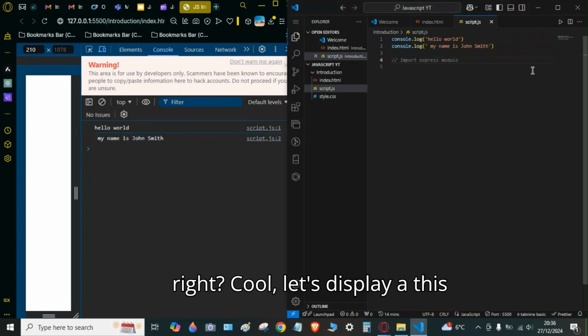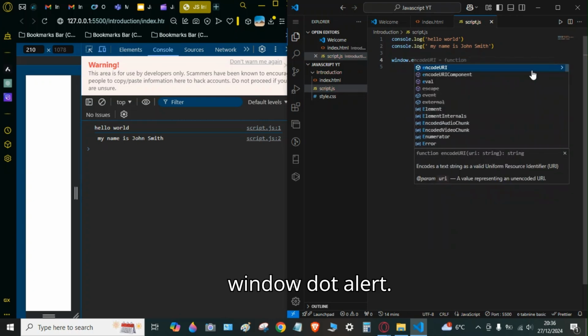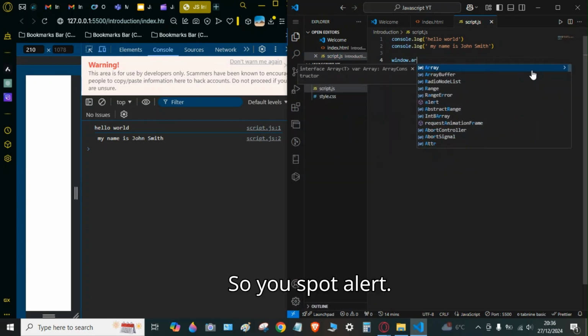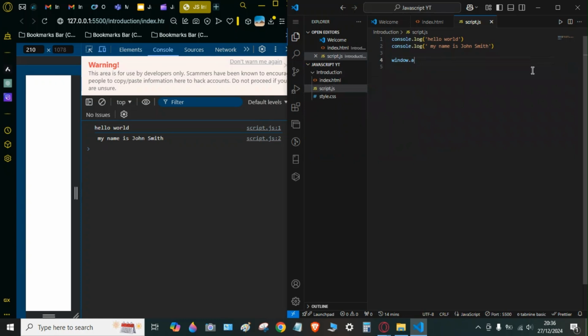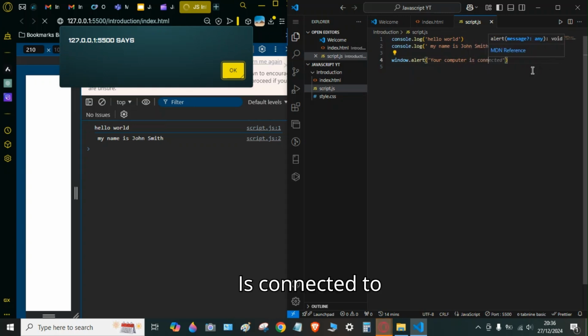Right, cool. Let's display this time a window alert. So window.alert. You spell alert. Window alert. Let's say your computer is connected to Bluetooth.